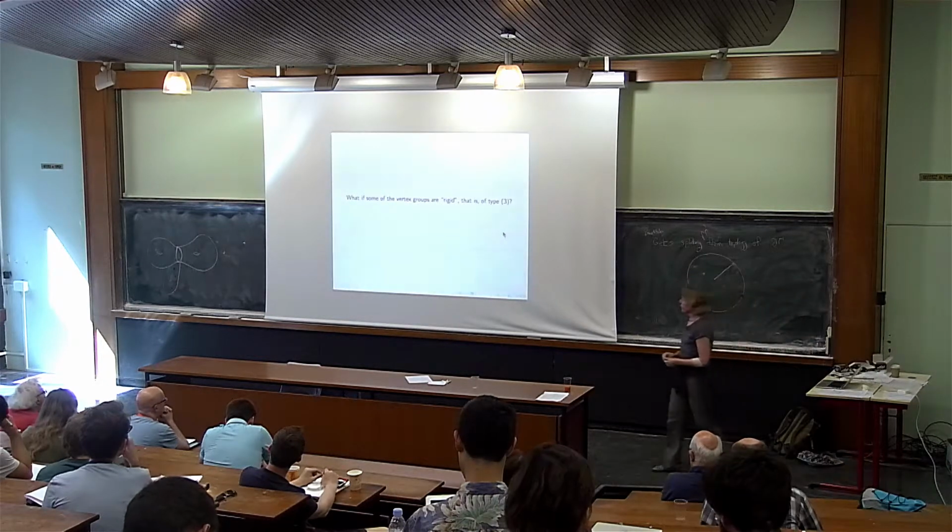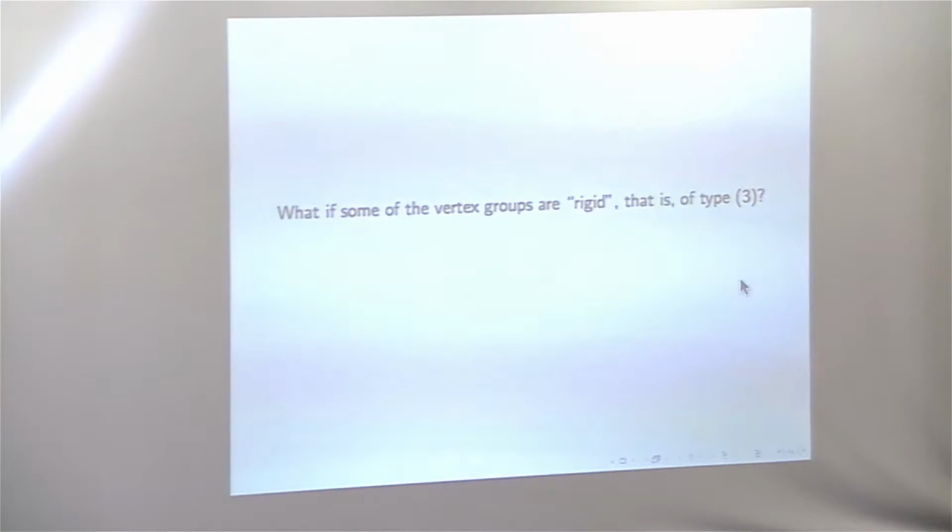Okay, so what I really want to talk about is what happens when I don't just have hanging Fuchsian groups stuck together in some way. What if I have a rigid vertex? I'm going to restrict myself to the case where everything is still a free group, and still some interesting stuff can happen.